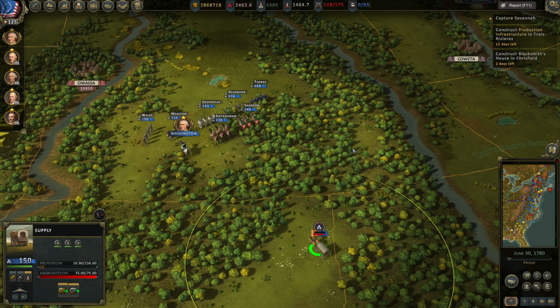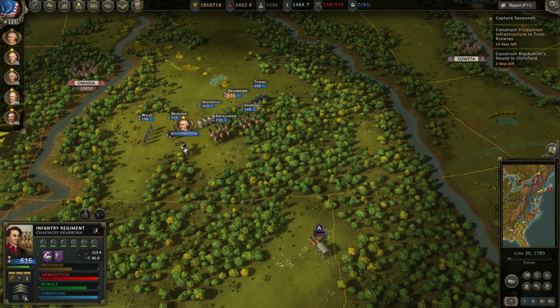We said the supply order doesn't really work on the garrison troops, but now we're in the open. We have our army here, various troops. We're going to give them slightly different supply priorities. So our infantry regiment will get level 2, while maybe militia can actually go to level 3, and everybody else is on level 1 priority.